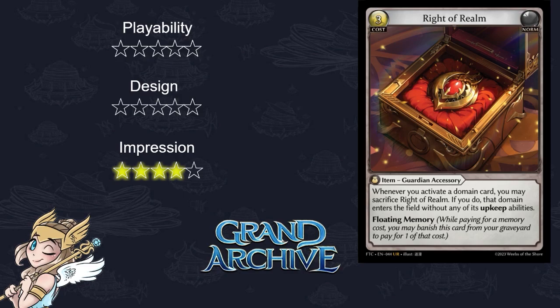Design, I'm going to give it 5 stars, especially because it has floating memory. You're going to be running 4 of these in your deck usually if you are going to be running domains. You know, your domain comes in, you sacrifice it, boom, get use of it next turn as well.